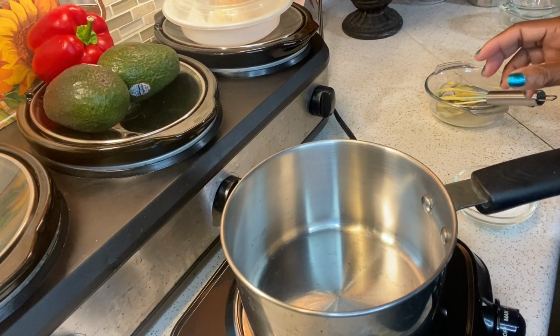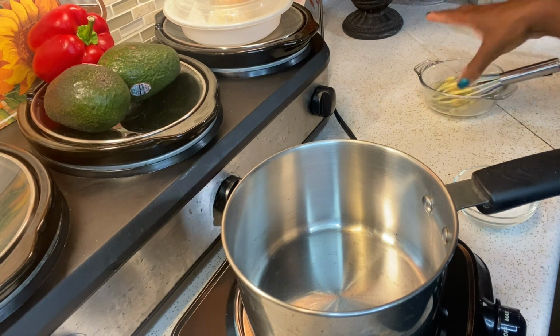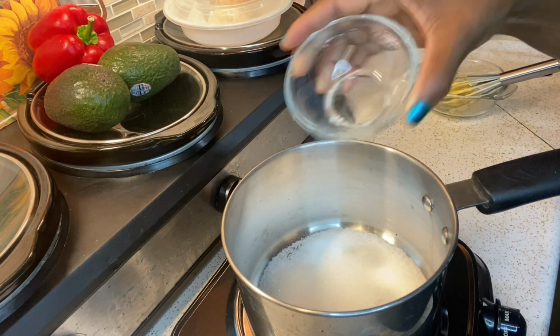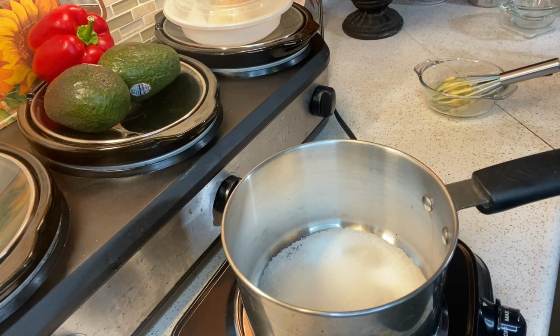So to make the caramel, I'm using half a cup of sugar and I'm using 3 tablespoons of water. And you want to make sure to have your flame on a medium-low flame so that it doesn't burn the sugar.